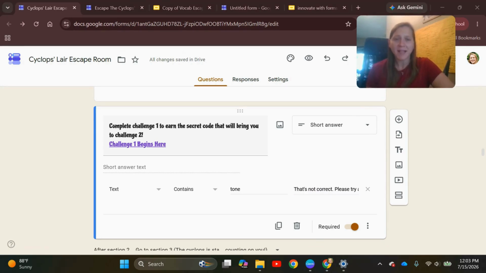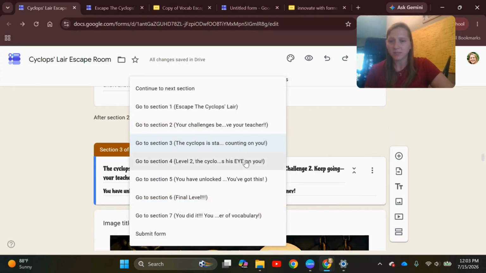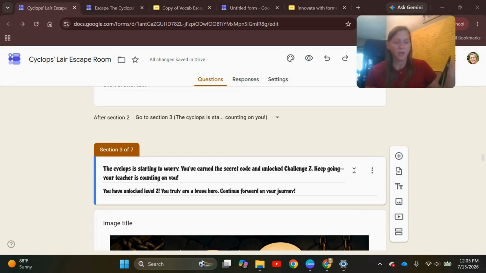So now here comes the magic of moving from one room to the next, and that is using branching. So down here, after they've completed section 2, I want to branch them to go directly to section 3. Okay, so far we've talked about building a story, having sections. If you have 3 questions, remember you need 7 sections. Having questions or challenges, embedding clues inside of those questions and challenges, having passwords that are created based off of these clues, and branching. Now we're going to talk about images.